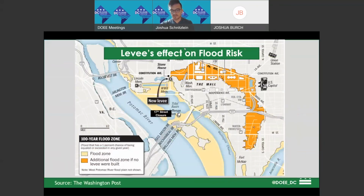Here's a map to explain the benefit of the levee. Out of all those components I talked about, the area in orange would flood, but the levee is only so high. So it's important that everyone here understand that there's still a residual risk if the flood is greater than what the levee can stand. The Federal Triangle areas in orange will flood. I also want to point out that even with the levee installed, in a 100-year event, the areas in light brown and orange will flood no matter what. I'm sure people have biked around there, as you go down the point.